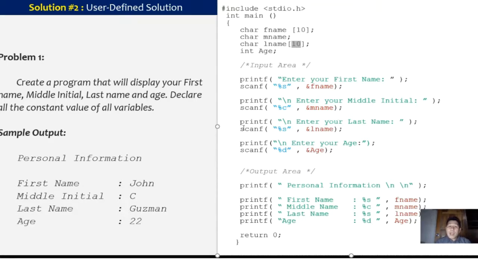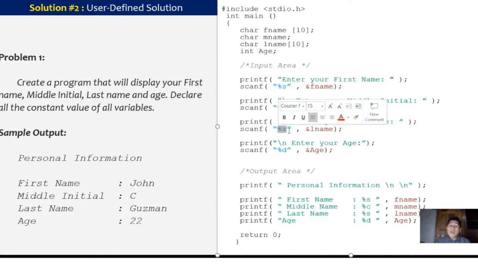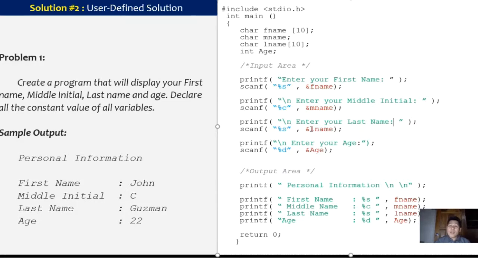So I declare scanf with %s for my format specification, and a separator to indicate which variable will represent %s, where the input of the user will be saved. Therefore, I will save the input coming from the user to the variable lname.